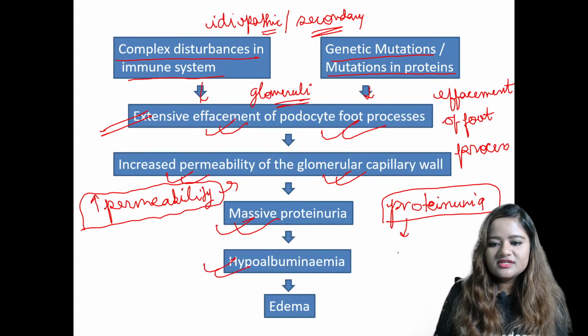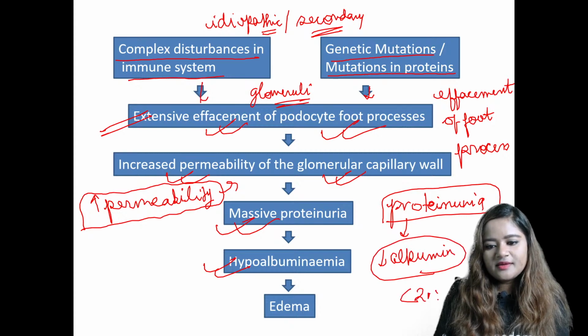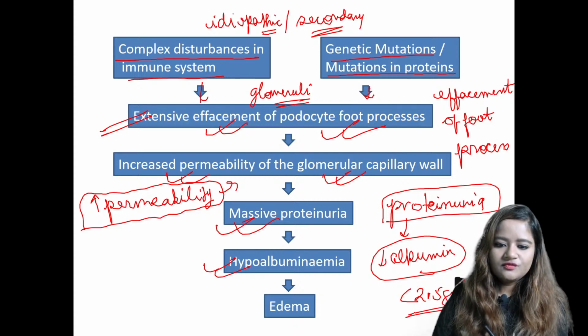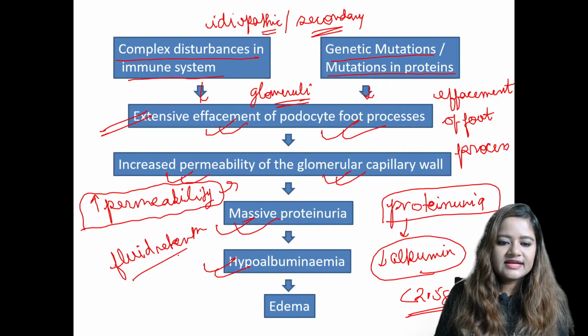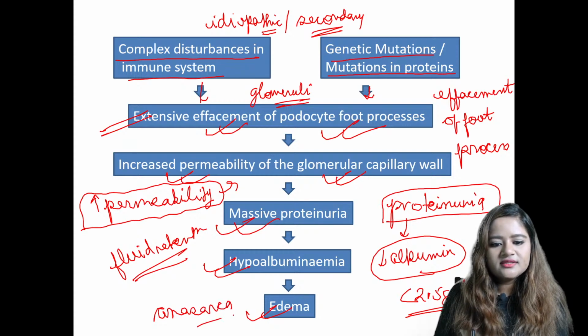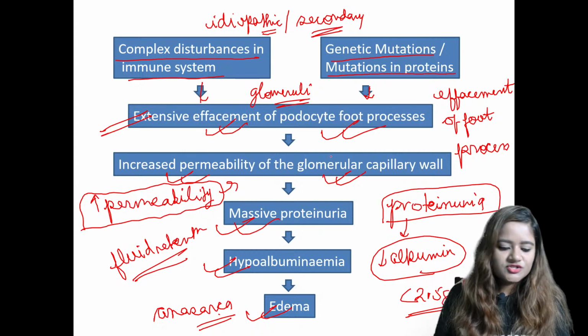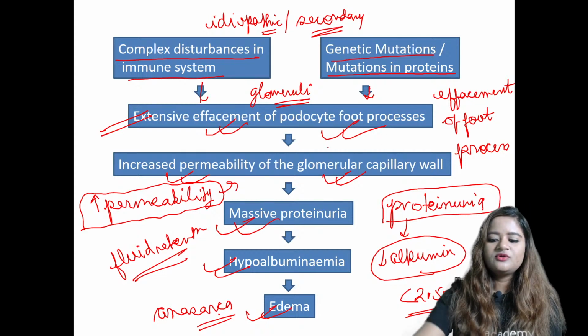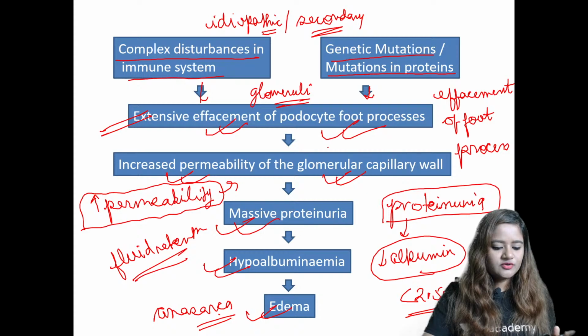Massive proteinuria होने की वजह से क्या होगा? Body में albumin कम हो जाएगा. जैसे जिसका cut off हमने क्या पढ़ा था, 2.5 grams per deciliter. So once the albumin starts to fall, there's disturbance in the oncotic pressure, because of which there is fluid retention in the body, leading to the classical presentation of edema known as anasarca. सब कुछ फिट हो गया इसके अंदर. There is anasarca, there is hypoalbuminemia, there is proteinuria, and there is classical injury that we have seen in the last slide, that is effacement of the foot processes. This is the classical pathophysiology that occurs in your nephrotic syndrome.